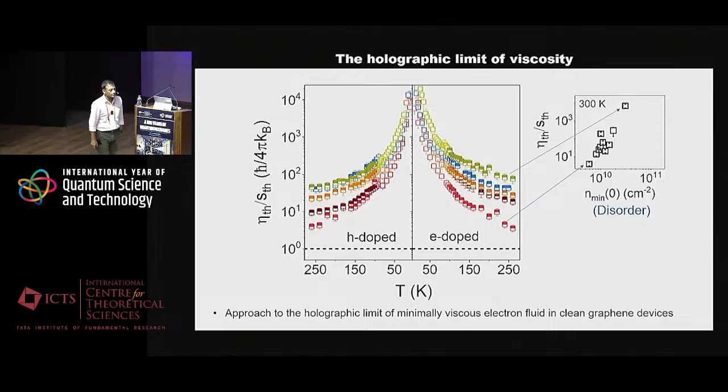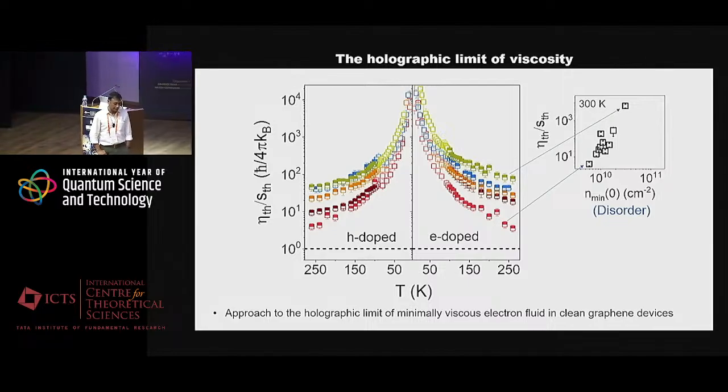Thanks a lot for this nice talk. Maybe this is very naive, but I'm trying to understand where is all this going. Let's say you're able to show this. So then what? Well, there are other phenomena connected to black holes that are accessible to me on my table in a graphene system. There are some things that you're probably just not telling us right now, all the things you want to do. We can talk about it.